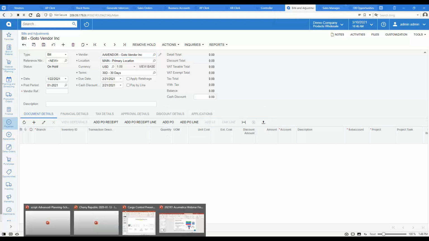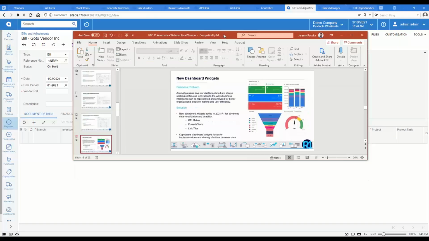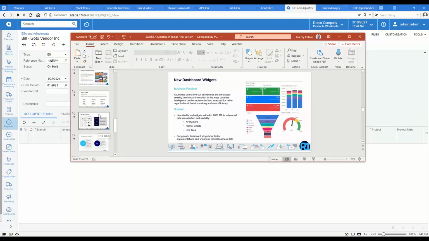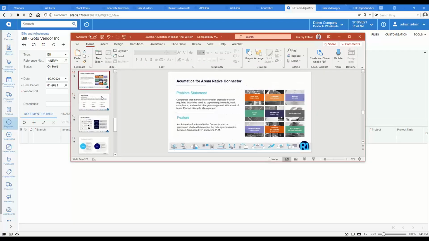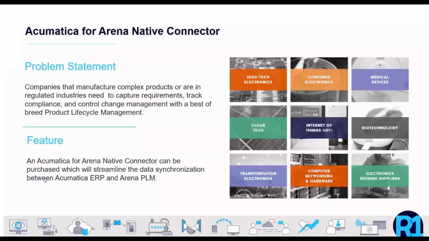The other two areas I would highlight, and these are big topics, so I'm going to do it quickly, is around the manufacturing edition. A large portion of our customer base is a manufacturer or distributor. We do have construction folks, we have service folks, but a lot of you do distribute or manufacture. So I wanted to highlight the native integration that Acumatica is shipping in the base of the product.